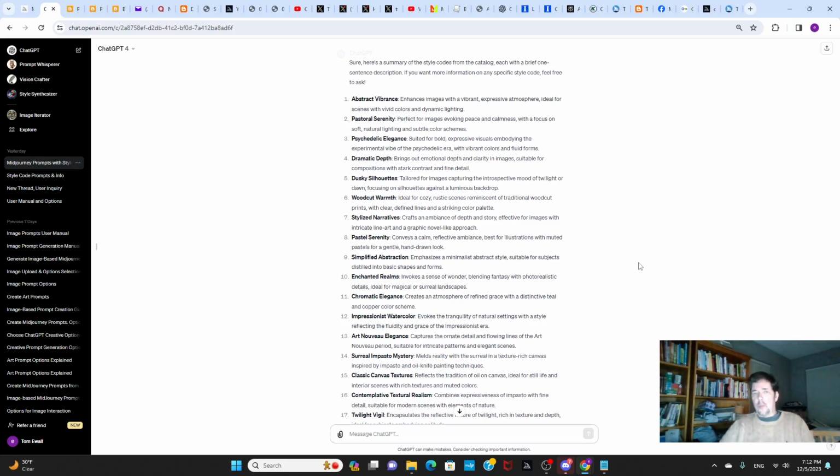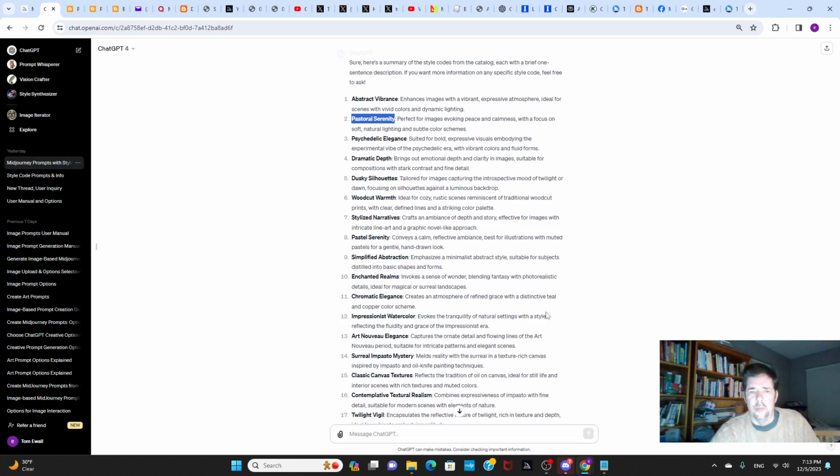And so I can use the script of ChatGPT proactively by saying I want prompts of these style codes. I don't have to reference the actual codes. I just reference the names. Like the first one, the one I said that was brighter with the watercolor, that was this one, the abstract vibrance. And then the one that was more sedate, that I said was like a nice photography one that had the branches, overlooking the river. That was this pastoral serenity one.